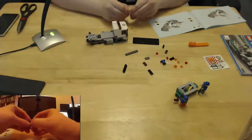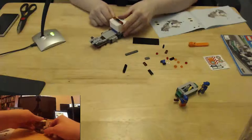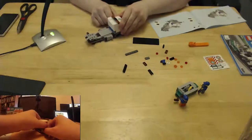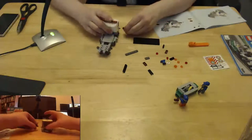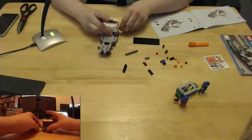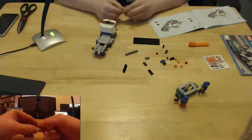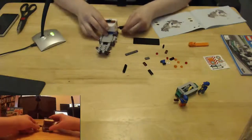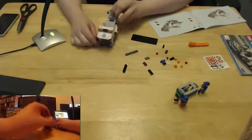Putting the wing mirrors on now. So where does this go? This goes here. Is that right? No, that's very wrong. I've got this on the wrong way, haven't I? A minute. There we go. That's the way. So we've got the wing mirror on in the end.